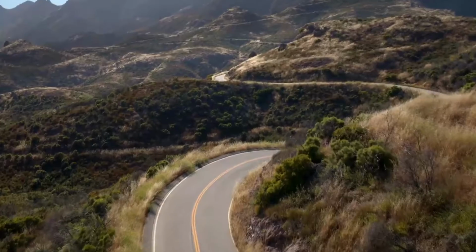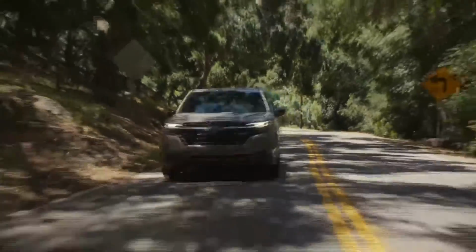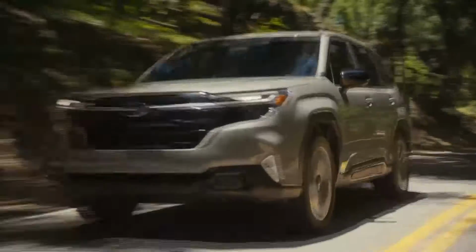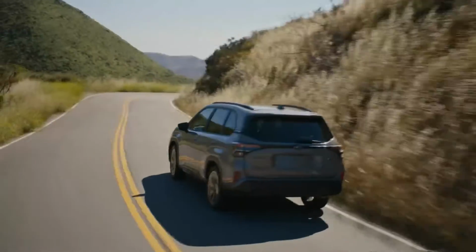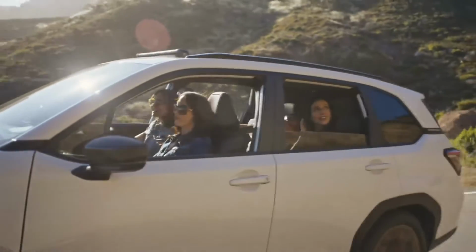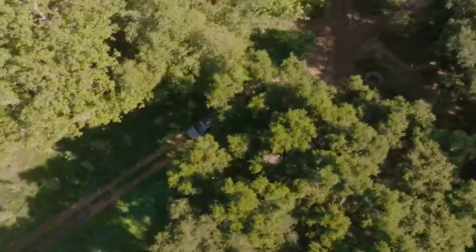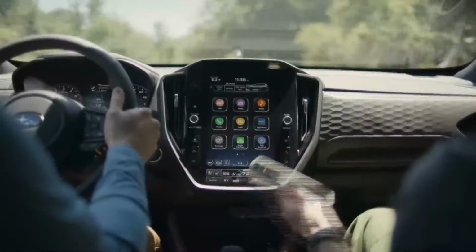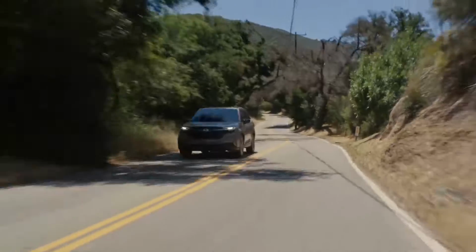The 2025 Subaru Forester is introduced. A stiffer structure improves safety and performance, with a 180 horsepower boxer four under the hood. The mechanics are a mixed bag of carried-over parts and new engineering. The engine is Subaru's familiar 2.5-liter flat four, making 180 horsepower and 178 pound-feet in the Forester. It loses 2 horses but gains 2 pound-feet of torque over the previous generation.